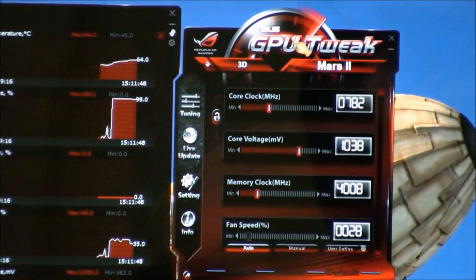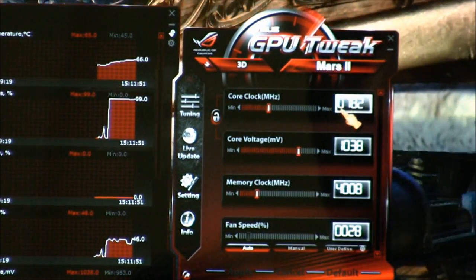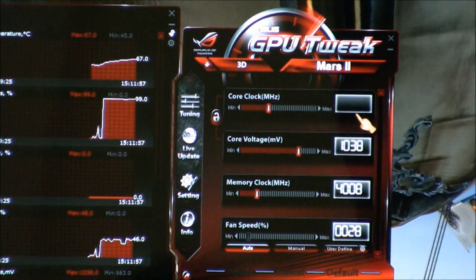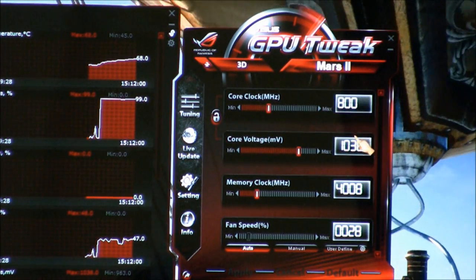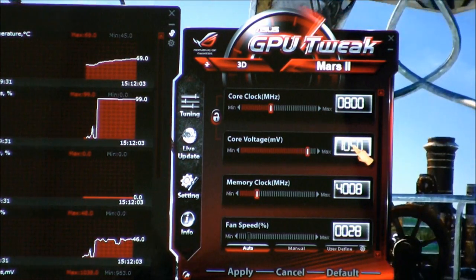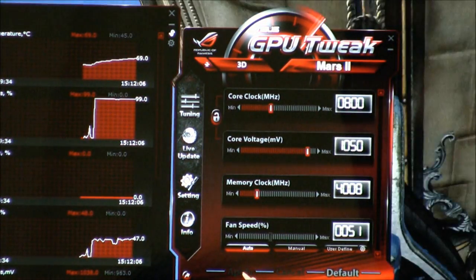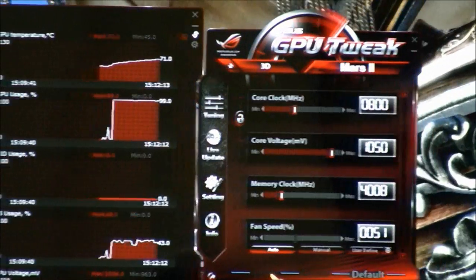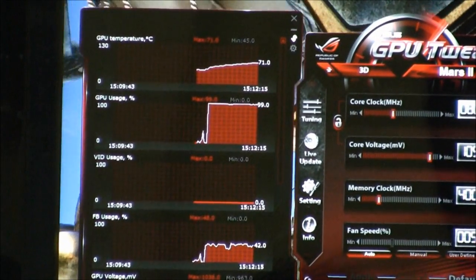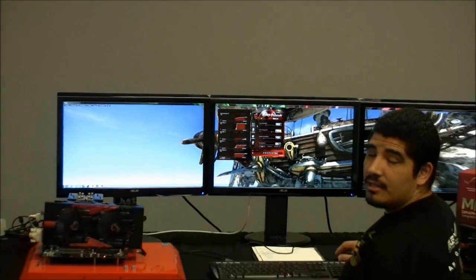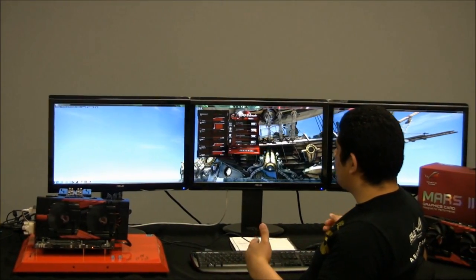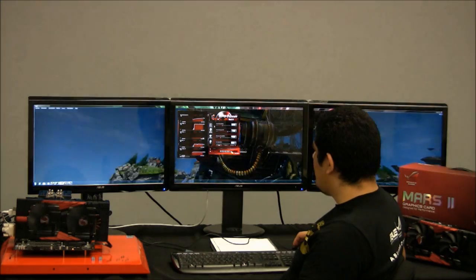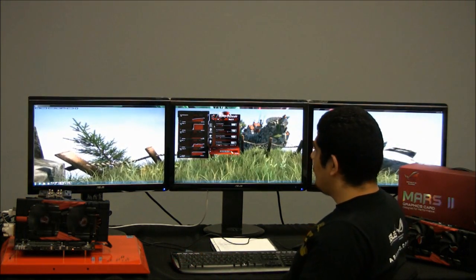But in terms of what we also wanted to show in terms of overclocking, it's very simple. Should we want to go ahead and maybe define a little bit faster core clock, I could go ahead and enter here 800, and I could go ahead and enable 1050, and then from there go ahead and hit apply, and at that point I've now successfully overclocked my card and I've got additional headroom. With the MARS II, we're generally seeing overclocks comfortably up to about 820 megahertz at a core voltage of about 1075. Once you've gone ahead and stress tested your card and you've checked that out and you've seen that your temperatures are in an area that you feel comfortable with, you could of course always just hit save, have those settings be applied by default when you start the system, and you'd be good to go.